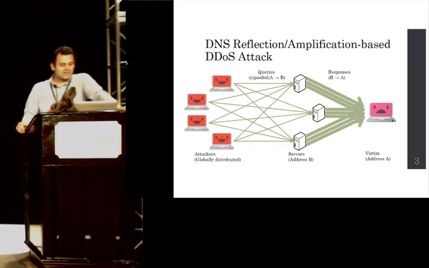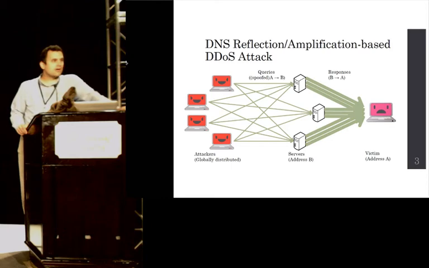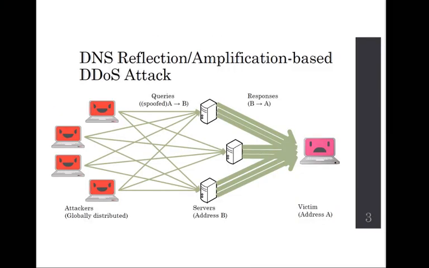So just to review our attack model here, our typical DNS reflection amplification based DDoS attack involves a number of attackers or compromised machines, or bots, however you might like to call them, that are sending spoofed queries with the source address of another being the target, towards different DNS servers, which are the reflectors. And these reflectors in turn return the responses then to the victim, who becomes overwhelmed with all these unsolicited responses.